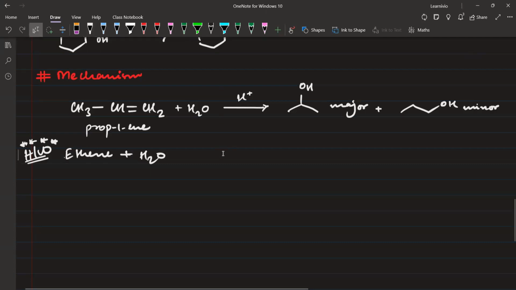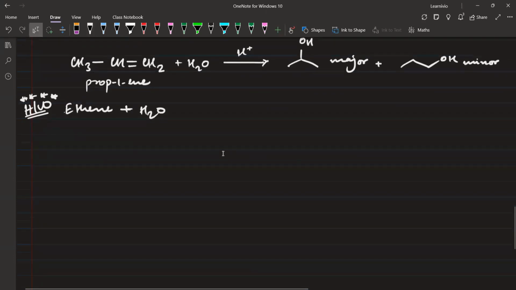I want to explain why it is major and why minor, because in ethene, you get only one product, that is ethanol. You will not get 2 products. So वहां पे आपको कुछ खास समझ में नहीं आएगा why we are getting this as major product and why we are doing Markovnikov addition here. So first of all, please write this mechanism, propene वाला mechanism हम लोग देखेंगे.